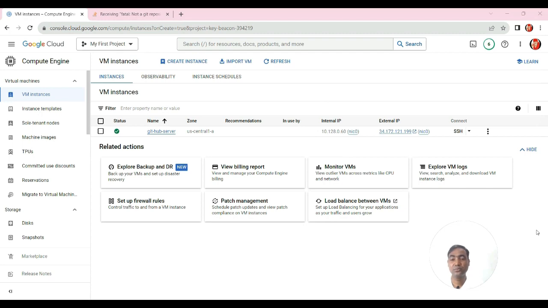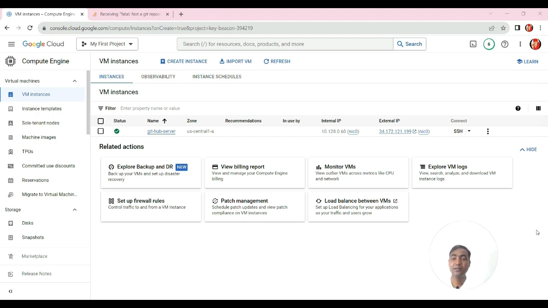Now guys, I hope you can understand how you configure a GitHub server in Google Cloud Platform, and how you install the Git command inside your new Linux server, and after that you navigate to that .git folder path.